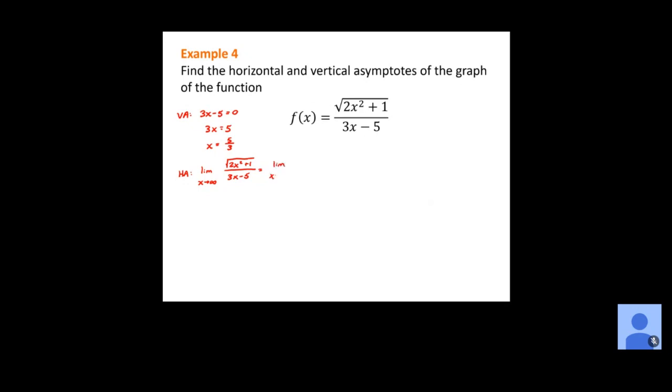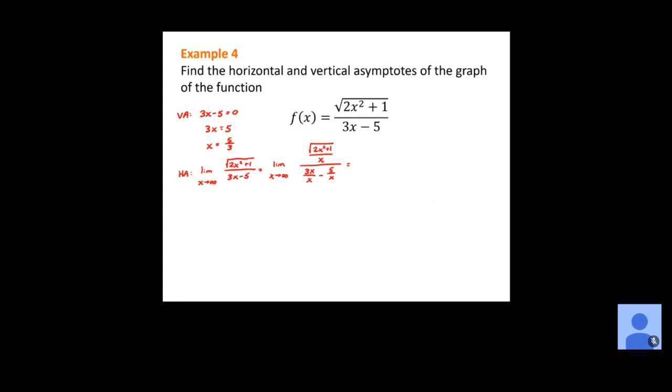Okay, so here's what I'm going to do. I'm going to take my limit as x approaches infinity. In my numerator now, I have the square root of 2x squared plus 1. I'm going to divide all of that by x. Then I'm going to come to the denominator, divide each of our terms down here. So 3x over x minus 5 over x. Now, I need a way to be able to actually simplify that fraction in the numerator by dividing each of the terms inside the square root.